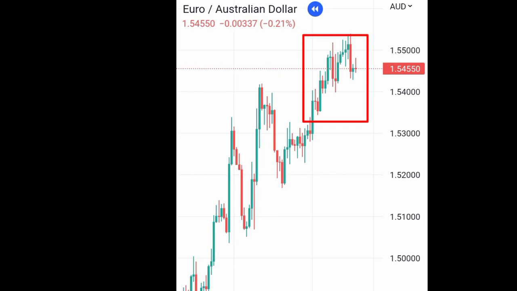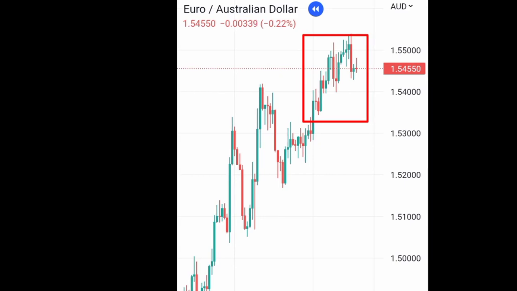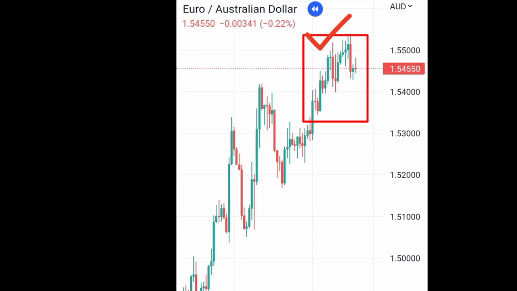6 4-hour bars make a day. So 12 4-hour bars will make 2 days, and about 18 4-hour bars will make 3 days. So all we're looking at is just something within this range, within this area. That is where we are looking to concentrate. We are not so much interested in what is happening to our left. So that is one secret you must pay attention to. So we just concentrate on these very recent movements, recent price action.